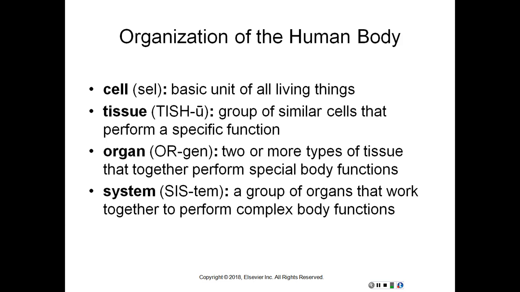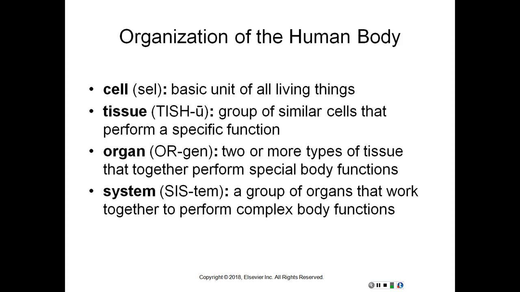Cardiovascular system is your heart and blood vessels, so pumps and transports blood throughout the body. Then we have the lymphatic system, which is a network of vessels, ducts, nodes, and organs, provides for defense against infection and drainage of extracellular fluid. Then we have the digestive system. This is your gastrointestinal tract, so your mouth, esophagus, stomach, small and large intestines, and anus, plus some accessory organs such as the liver, gallbladder, and pancreas.